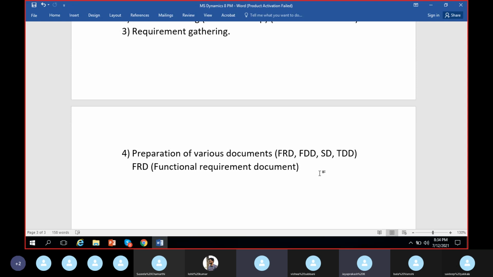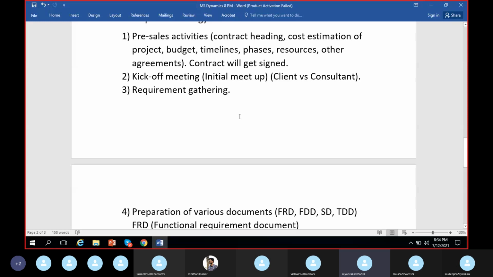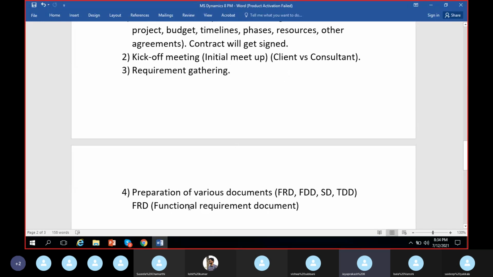Yes, of course. Business requirement documents and functional requirement documents are almost one and the same. The business requirement document is something you prepare while you gather the requirements. You'll prepare what the business requirements of the client are. You can break it up as a functional requirement document for each module again. Business requirements are a big document. For each and every module, you will have the requirements noted down in the business requirement document. The functional requirement document is also usually called the business requirement document. But there can be multiple documents, as I said. It can be a single document, or it can be broken into multiple documents, so that all of them combined represent the requirements of the client.